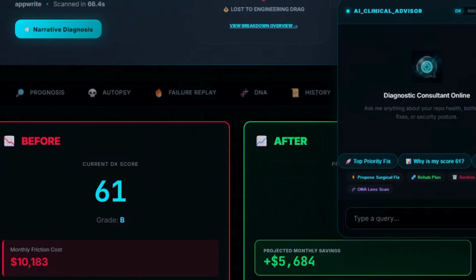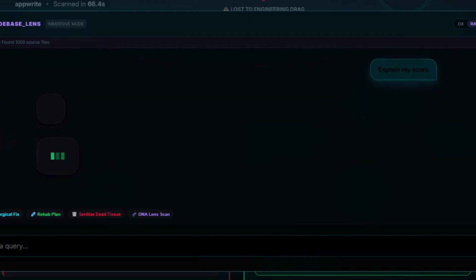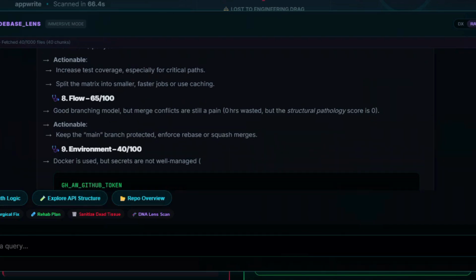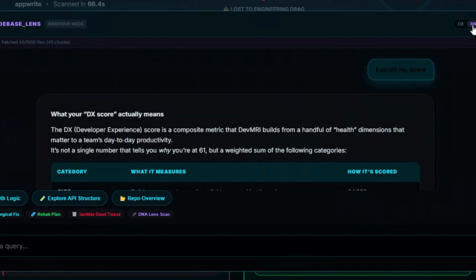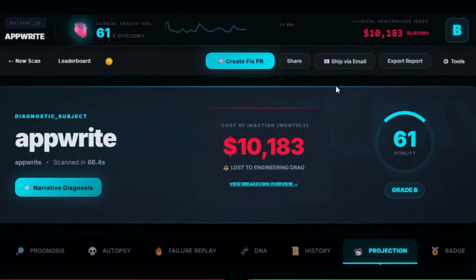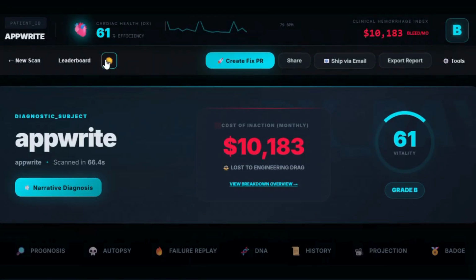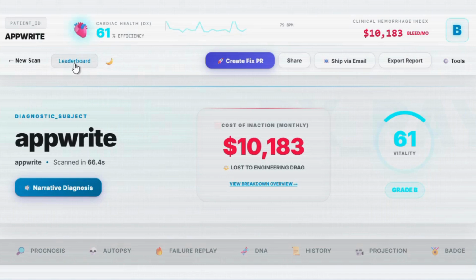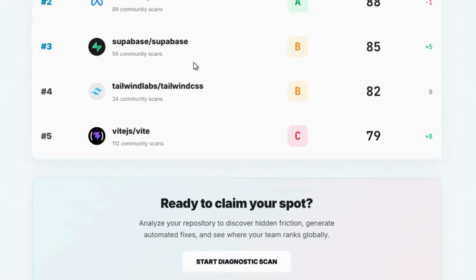Going deeper into the CI/CD pipeline, the numbers tell a clear story. A 52% success rate means 1 in 2 builds fails. Average build time sits at 6.3 minutes across 100 runs. The longest build? 12.4 minutes. The build velocity trend is declining, -0.04 minutes per run. This repo is getting slower over time, not faster.